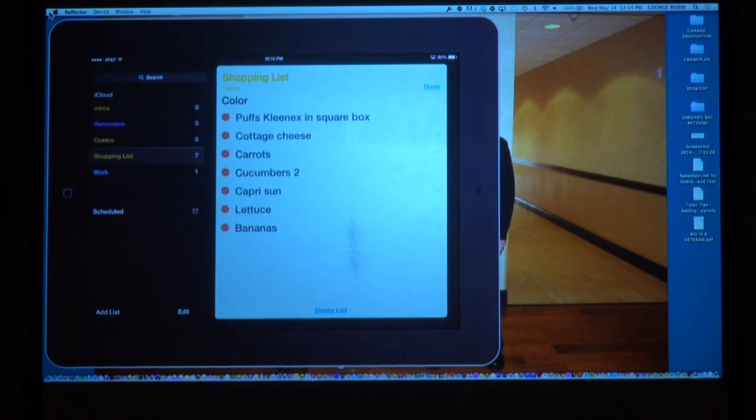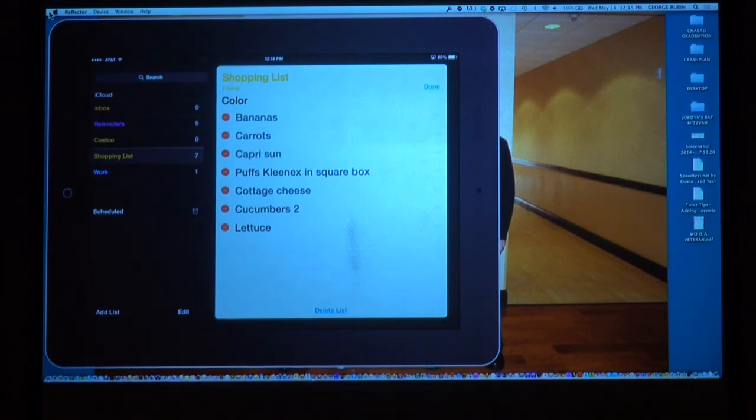Now I can do it, and you do it with these little things over here. But you have to do it manually, yeah. Okay, I'll put the bananas up there. Okay, I'll pull the carrots up here. I pull this Capri Sun up here. Okay, so you can do it there.